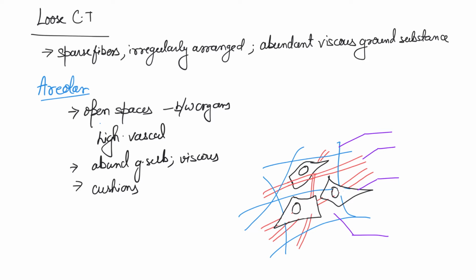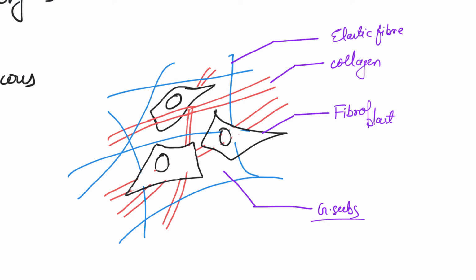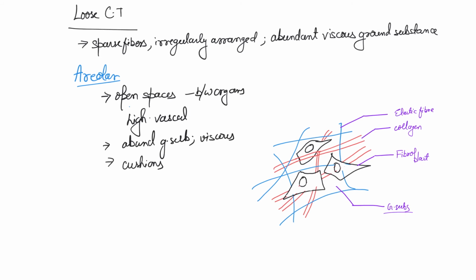Okay, now usually whenever they try to teach you connective tissues, they come up with this sort of bunch diagram. So the thick fibers here are the collagen fibers, and these thin lines are elastic fibers which add to the elasticity of the tissue as a whole. Now these big cells that you see are fibroblasts. Their whole job is to make more fibers and secrete the ECM. And here is the ground substance that we have been talking about. So this is how they generally describe the areolar.